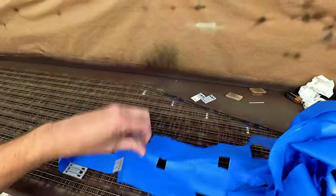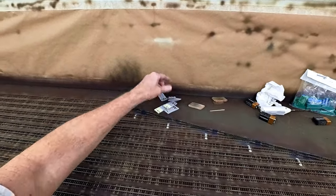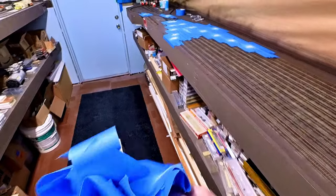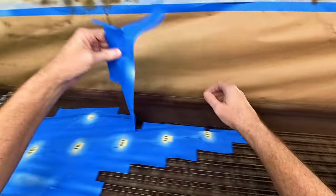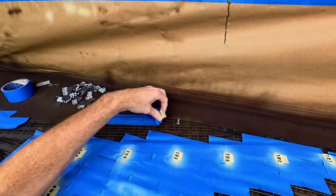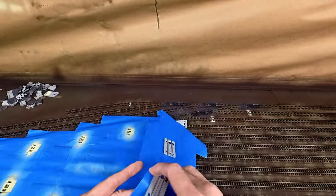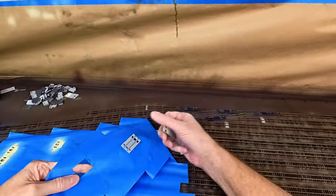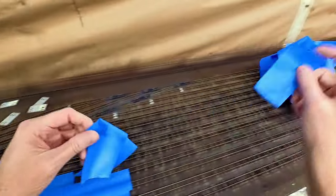So the entrance to Salt River Valley Yard is now done, and I'm just having a blast playing with tape. So yes, I melted some plastic to make that kind of stuff. Come down to the other end. More melted plastic stuff. But let's see how this turned out down here. Looks pretty good. Might have been just quicker to go in with a paintbrush and do this. But we live and learn. And that's how we have fun in the hobby.